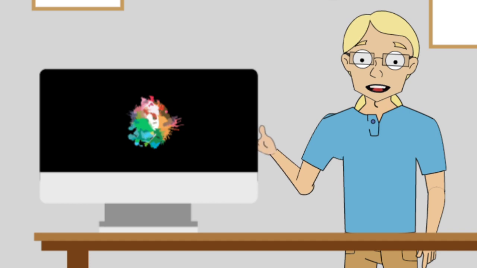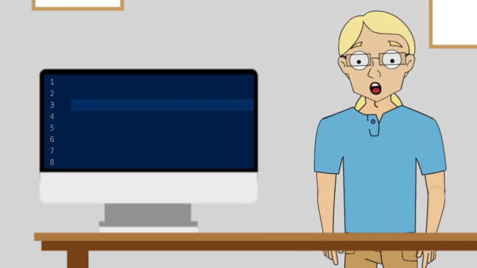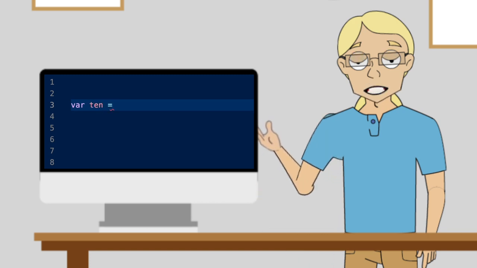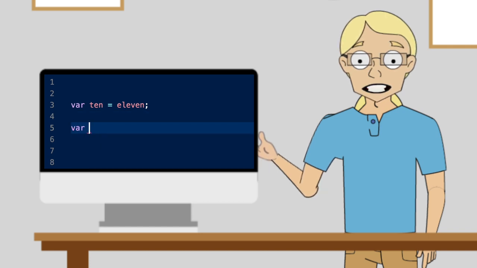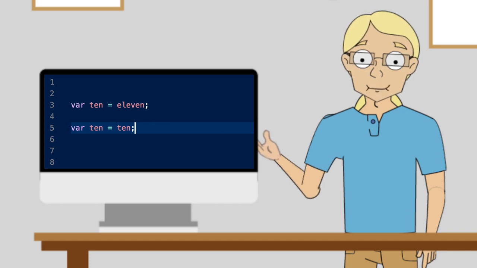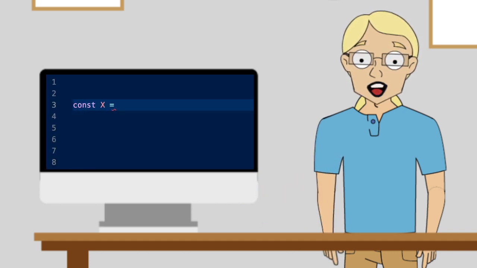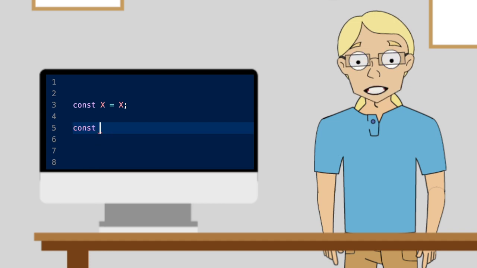Now, you guys may be familiar with var or let as ways to define other stuff. They've all got different rules, and we'll get into them in later videos. Var, you can always redefine a var, so you could do var x equals 11, and then var x equals 10, and you won't get an error, and it will all work out. However, if you want to do that with const, it doesn't work, because you cannot reassign, even if you're using var or let or anything. You can't reassign a value that you've defined with const.